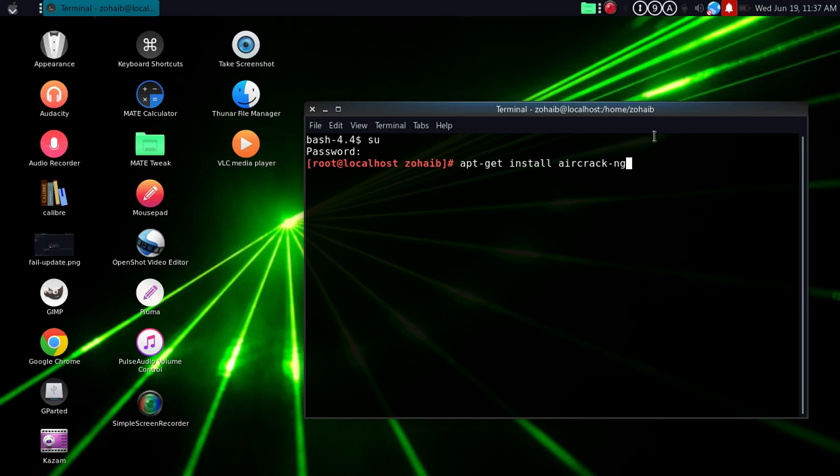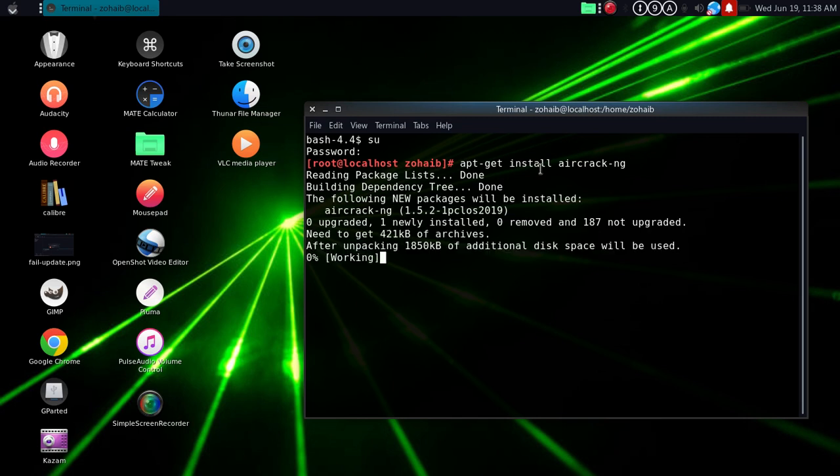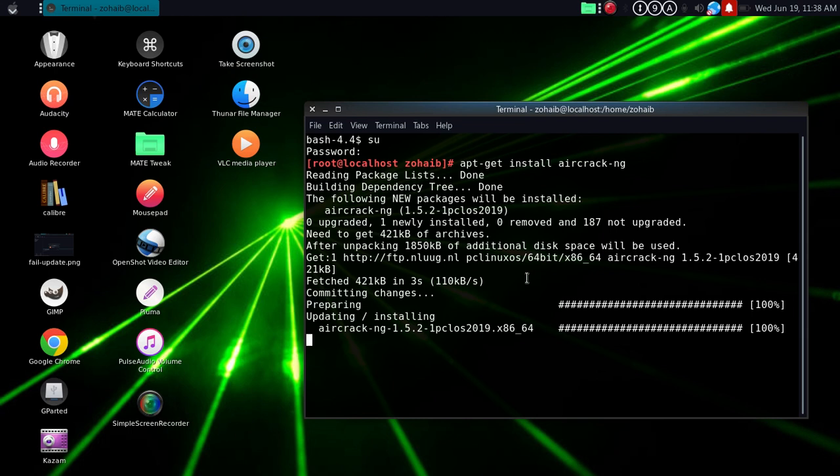So that's pretty much the command to install this tool in almost any Debian, Ubuntu, and any Linux distro that supports apt-get package management. Let's press enter and wait for this thing to load. It may ask if you really want to install the packages and give you an option Y or N, all you have to do is just press enter. It's not asking me for confirmation, it's just installing directly. Okay, now let this thing install.